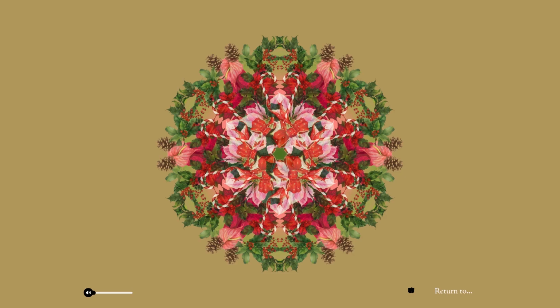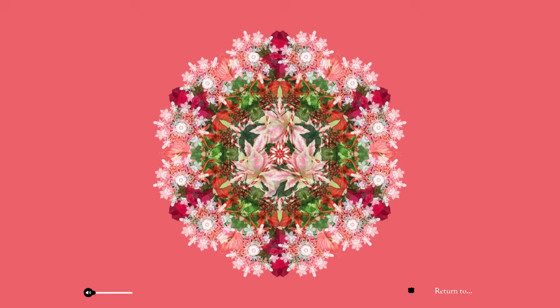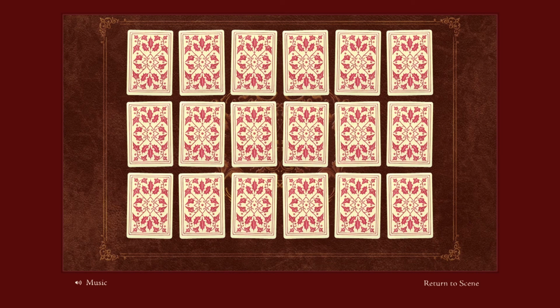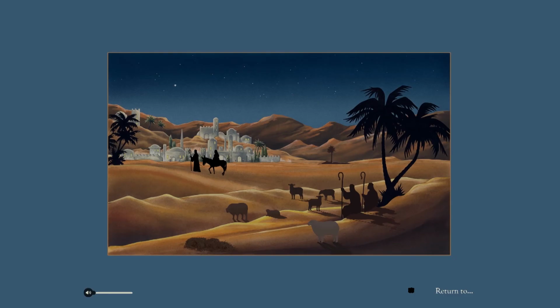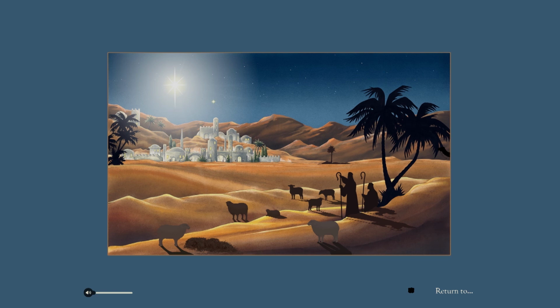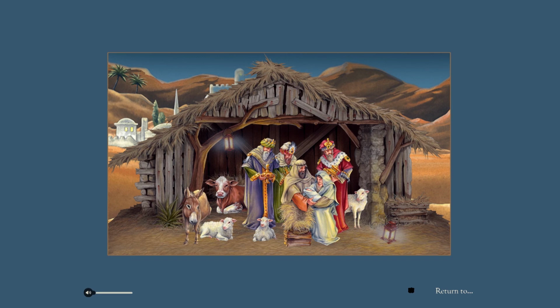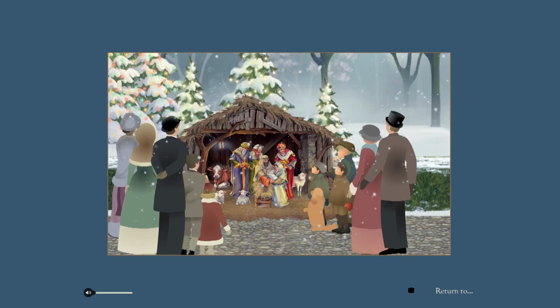December 18th. Watch as colorful creations turn and twirl. This is identical to the Christmas kaleidoscope card on Jacquie's site. December 19th. Test your memory with our parlor game. December 20th. Escape the rush with our Christmas contemplation. A nativity scene of some sort has been featured in 7 of the 12 calendars. This one is nearly identical to the one in the 2020 Nordic calendar.